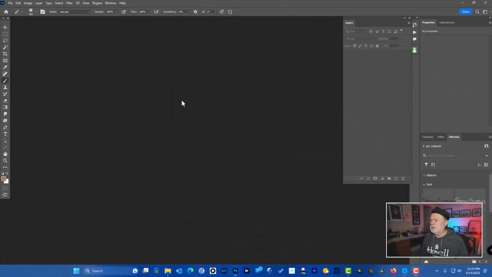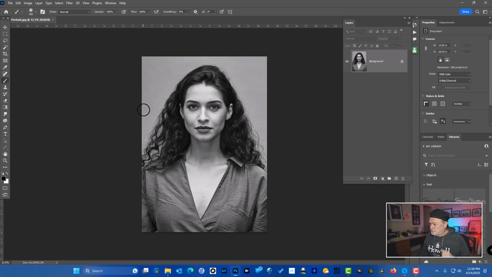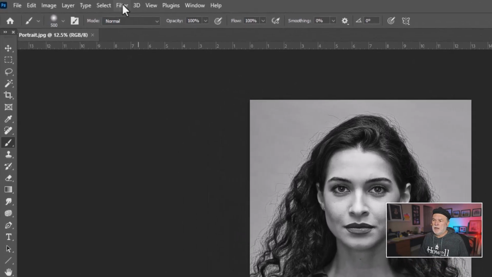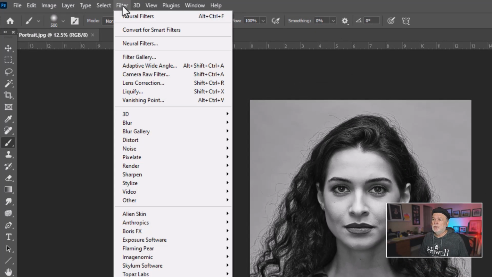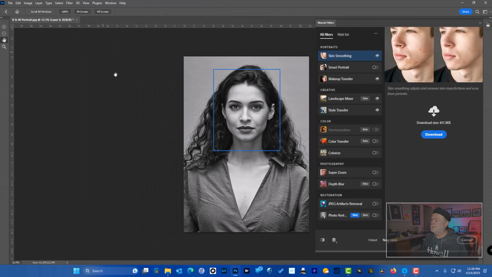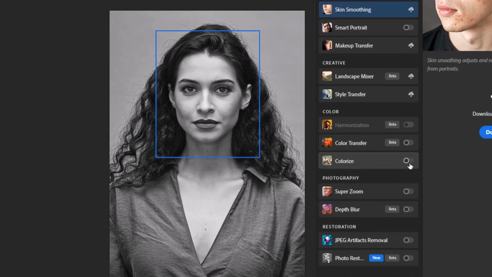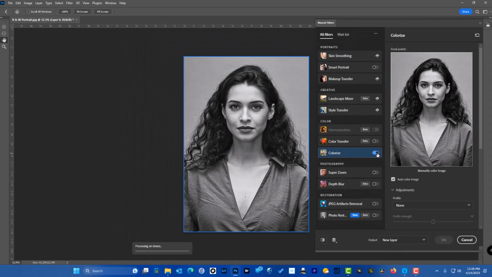So I'm going to share some ideas and thoughts that we can do in Photoshop using this feature. So let's open up in Photoshop here a black and white image. Actually, I'm going to work on a couple of them for you, because each one's going to have a slightly different problem that we need to solve. So with this one here, if you go to the Filter drop-down menu and choose something called Neural Filters, a big dialog box should open up, and you'll see a listing of different neural filters. We're going to come down here about halfway down where it says Colorize, and you have to turn this feature on. So I'm going to select the button to turn it on.